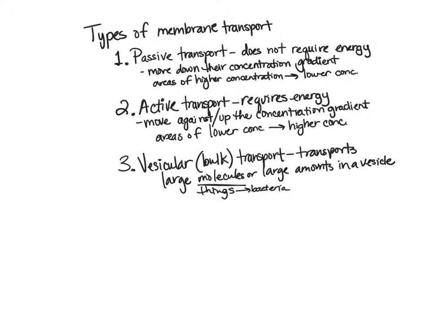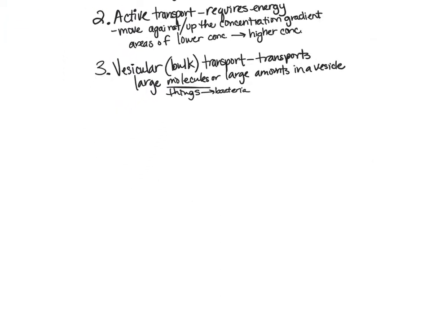Now let's take a closer look at some of these different types of transport and give some actual examples. So the first ones we'll take a look at are different types of passive transport. The first type of passive transport that we are going to talk about is diffusion. So diffusion is where we have small, relatively nonpolar molecules. Remember, nonpolar molecules can get through that plasma membrane. So these small, relatively nonpolar molecules can go through the membrane on their own. And so this is diffusion, or a movement across the membrane on its own.